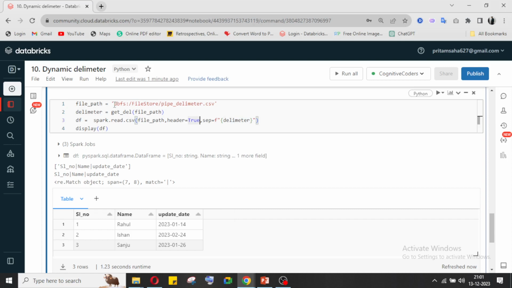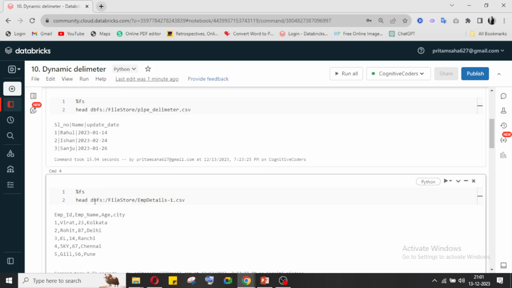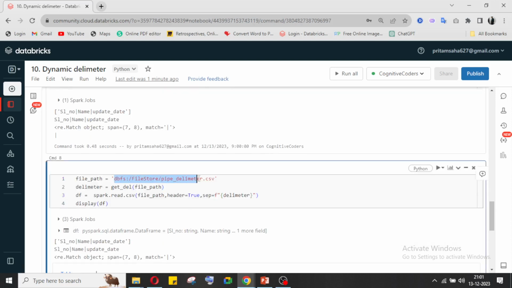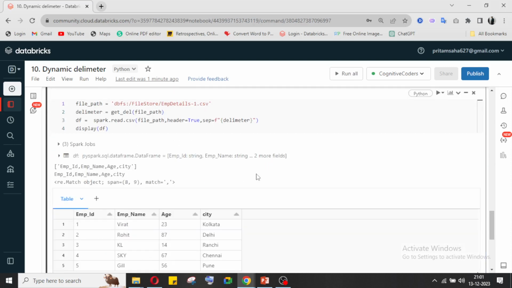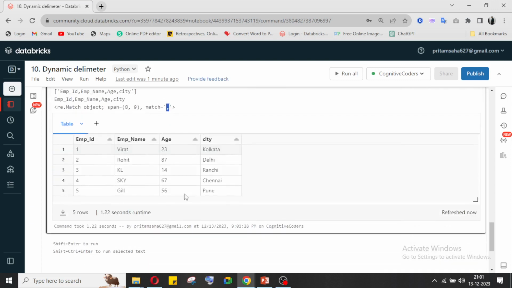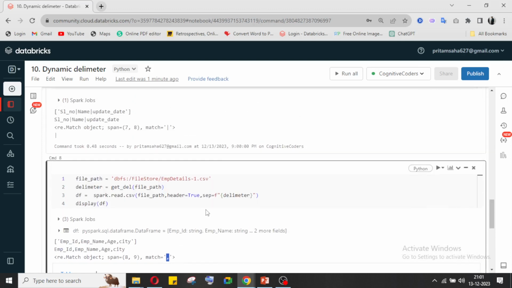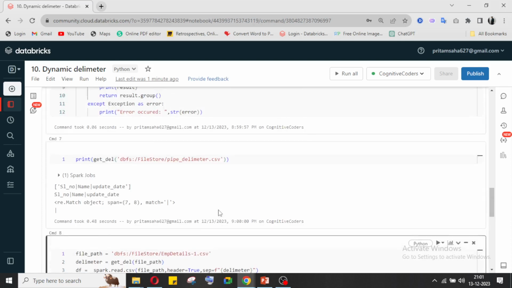If you want to pass any other file, you just need to copy and paste the file path here, and it will automatically detect that this is comma separated values. Okay, so this is the main thing we are doing here.